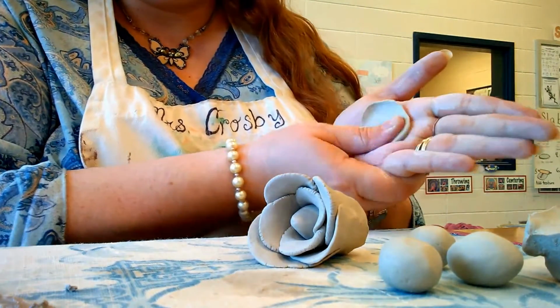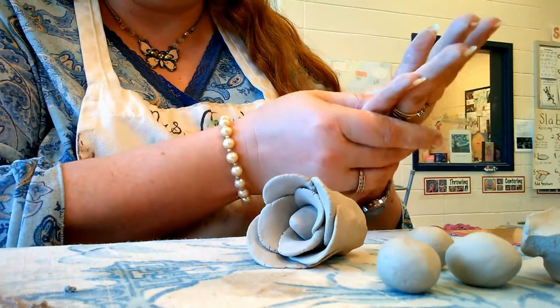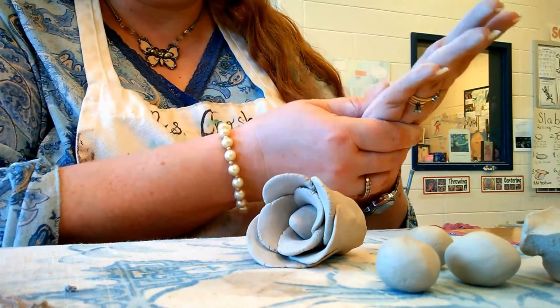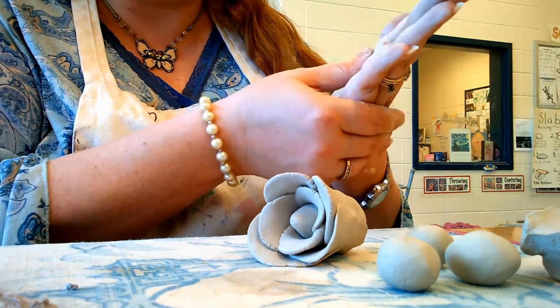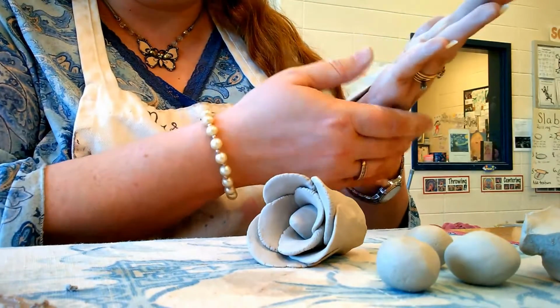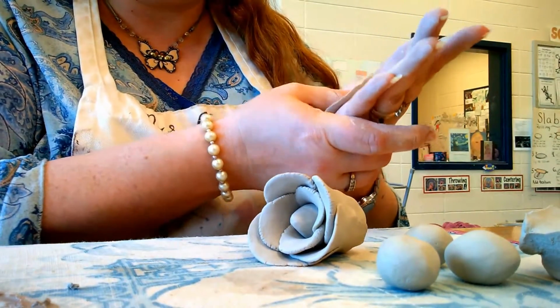And I'm just squishing these out in the palm of my hand. Just flattening them out, making petals out of them. Like I said, if they get too big, just cut the petal in half and use each half. Because really all that matters is the edge that's showing. The edge that you're going to smooth in, it doesn't have to be perfect by any means.